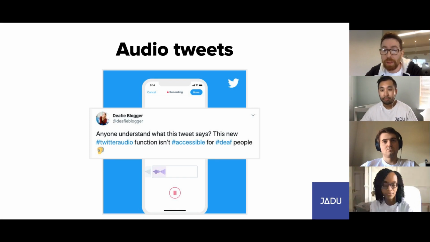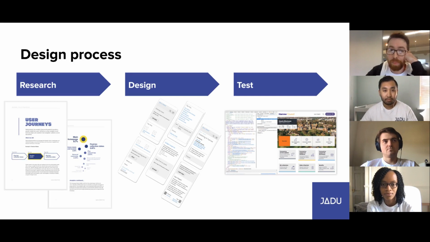That example shows the dangers of not properly engaging with accessibility during each phase of your digital work. Throughout the research, where you're finding out what your users need and planning your new product, to the actual design of it, constructing how the functionality will work, and then the testing of it, you need to consider the accessibility at each stage. Otherwise, you're going to have a problem, like we've seen there with the Twitter example.